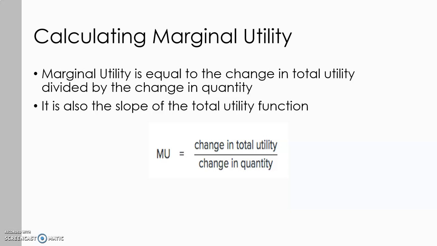Marginal utility is the change in total utility divided by the change in quantity. What's interesting about this is that a slope is the change in your output variable over the change in your input variable. So marginal utility is change in output over change in input, because when you consume a good, you create utility. So marginal utility is the slope of the total utility function. Marginal anything is always going to be the slope of whatever it's the marginal for.